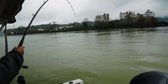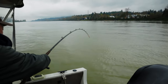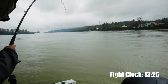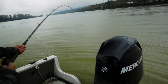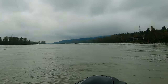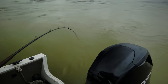This one peeled a lot of line. Holy shit. Oh, look at him. We'll be going home early, guys, after this. Oh, there, look at, see that? Nice tail? Yeah. Still no bubbles. Okay, good.